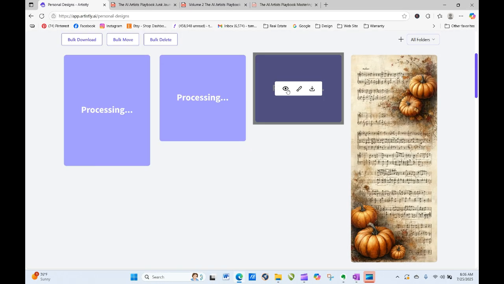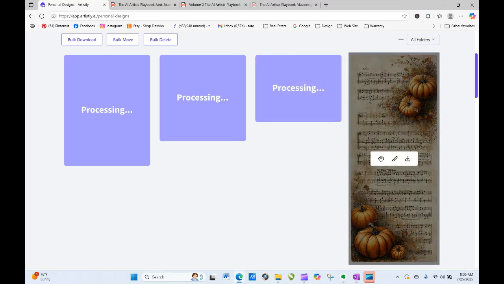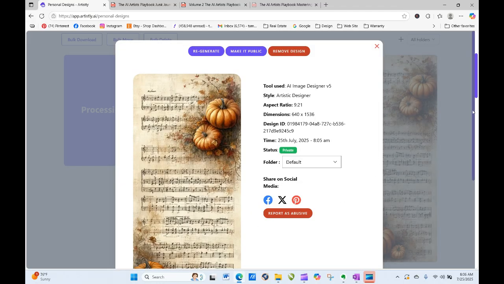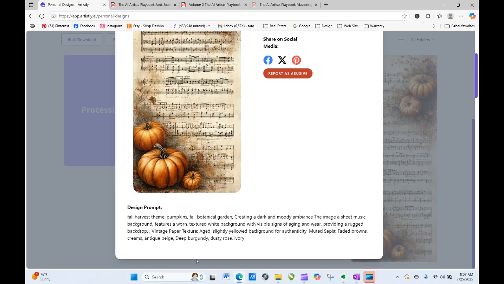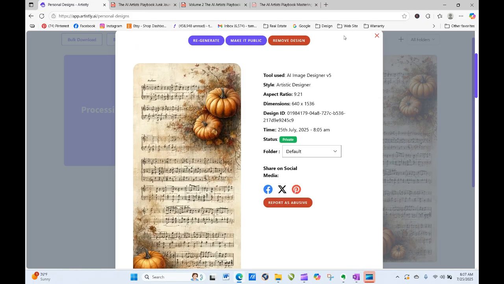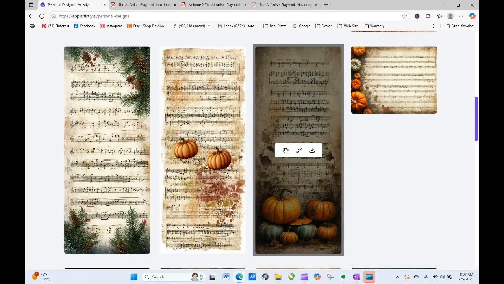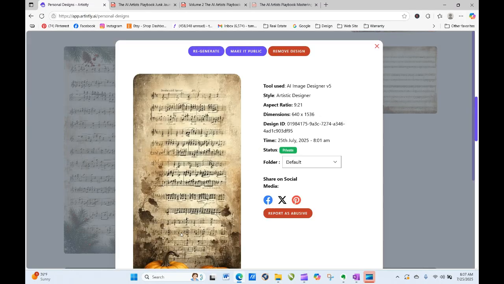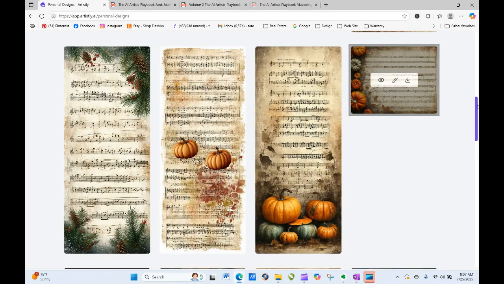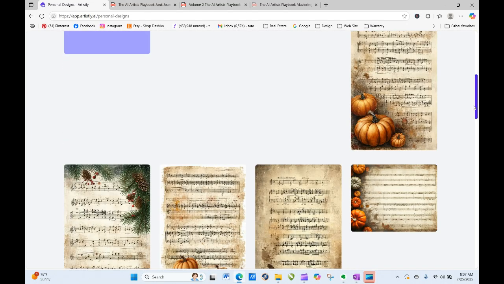That one's really pretty. Now that was with me changing, if you remember, where I put the deep burgundy and the dusty rose. What I see this did is it gave this not as glossy a shading, so it kind of looks like it aged the pumpkins a little bit, which I do like a lot. I would be tempted to go back and try these by rearranging where I put the color and see if we could get that little bit more aged look.